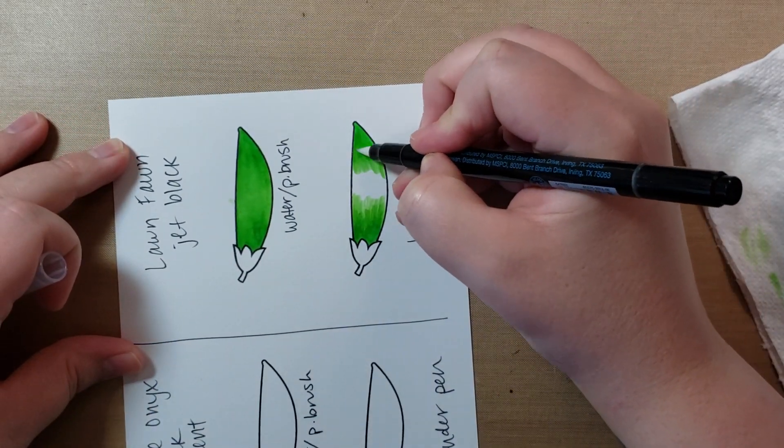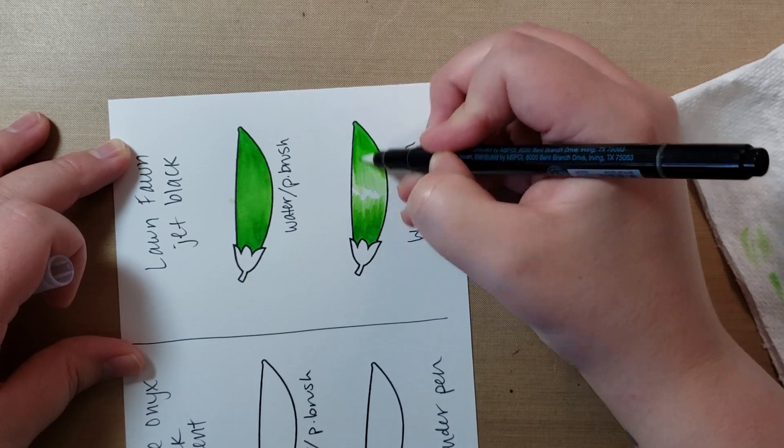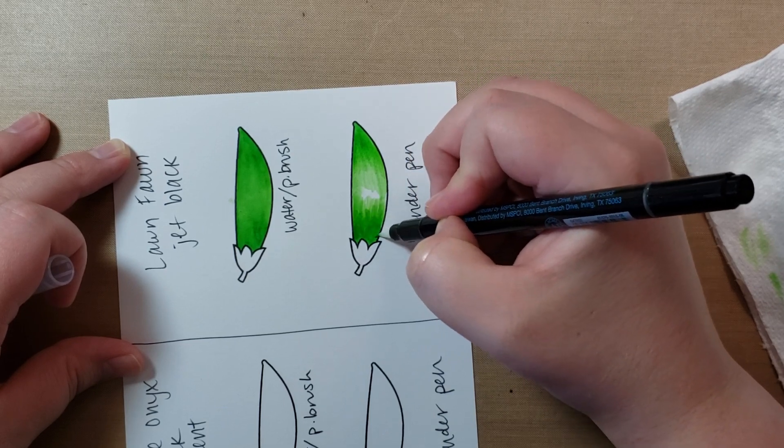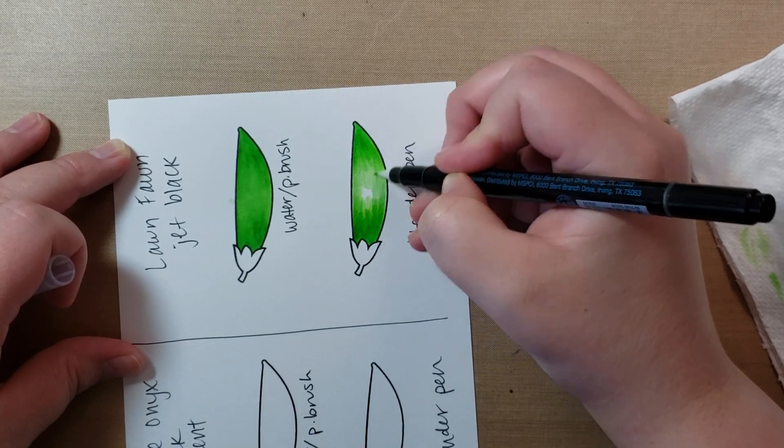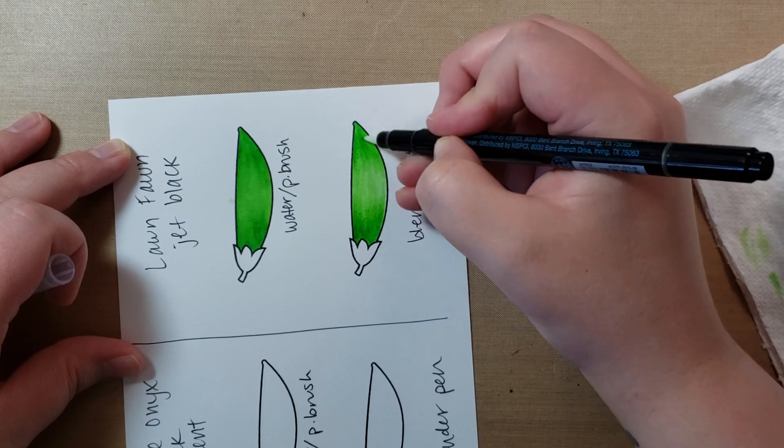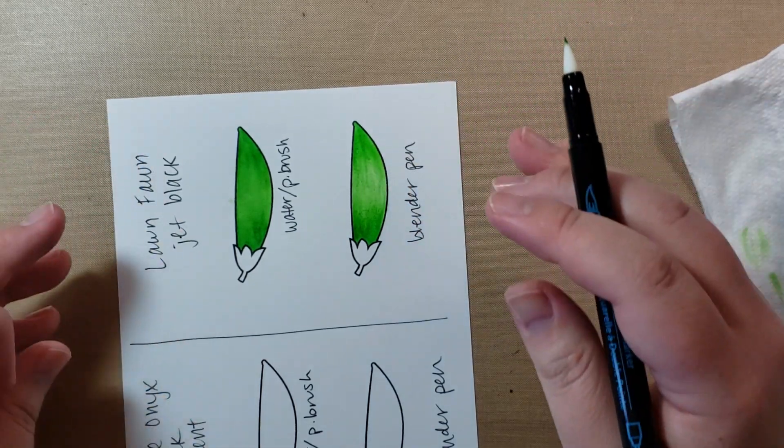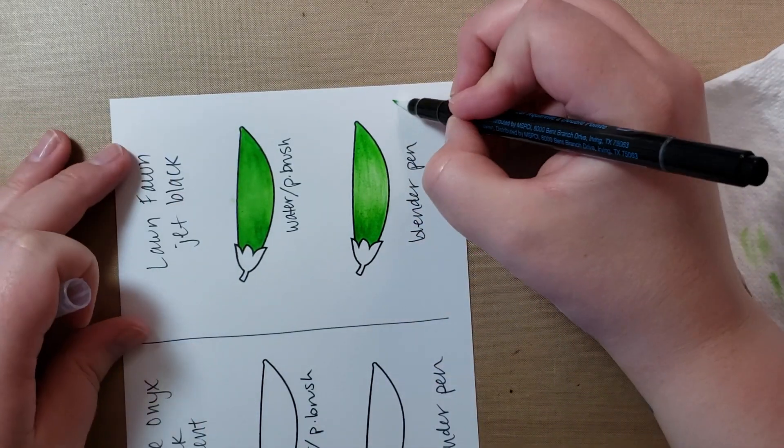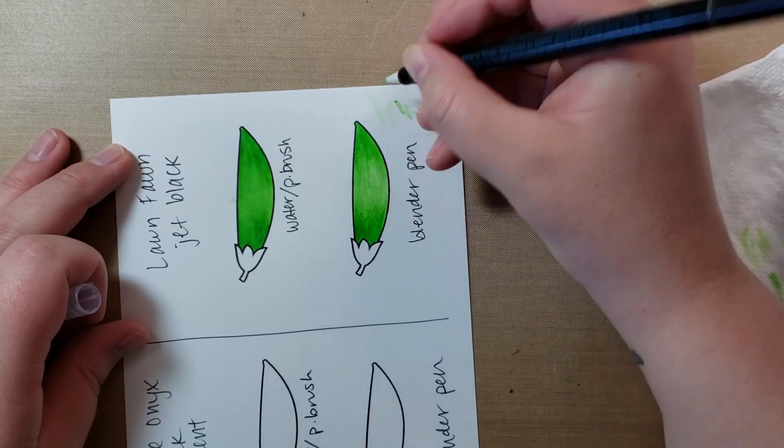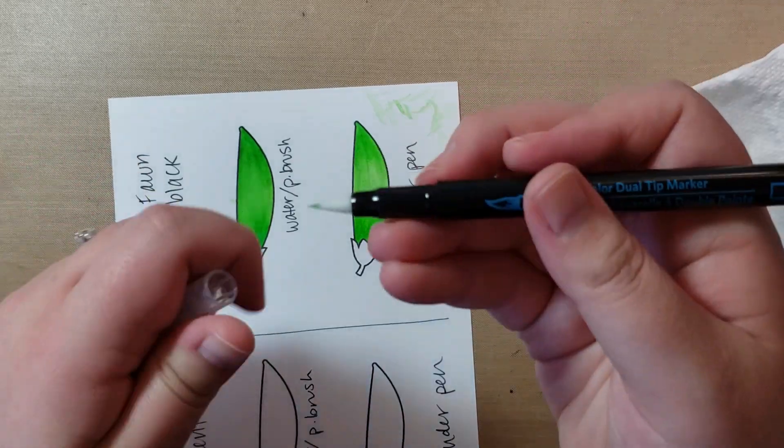So I'll show you, I'm just again going from the back where the darkest is and bringing this out. I think if this had more of a brush consistency on the bristles it might work a little better. It might pill the paper less, I don't know. So this looks okay. Now you can see the difference. I'm going to just wipe this off until it's clear. That's all you have to do. Even if it stains the tip, it doesn't, you know, it still comes off clear in the end. Most of the color goes away.